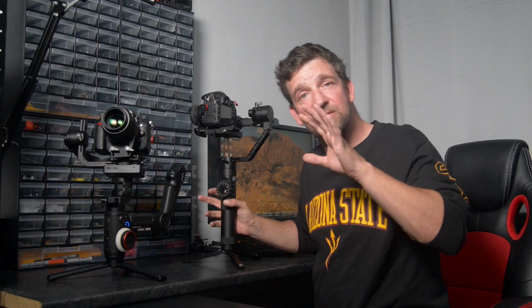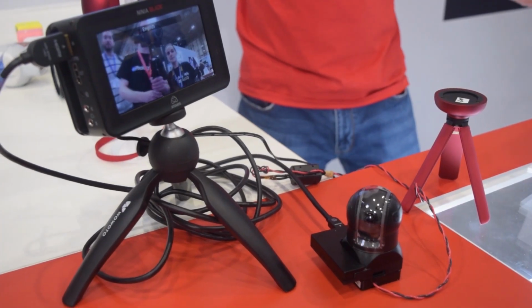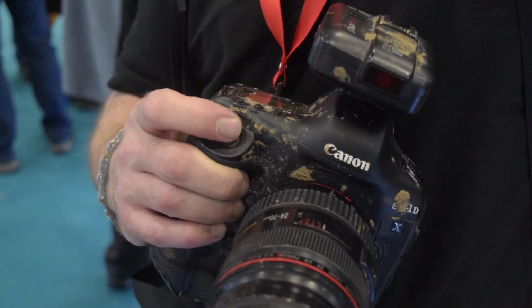Or vice versa, you can start at their head, and as you follow them, go down low to the ground. There is one area though where I feel the Crane 2 has the edge over the Crane 3, and it's not specifically the Crane 2, it's just this style and design of gimbal, and that's close-up shots. Because you can get both of your hands in tight together and you can get it really, really close to your body, you can get really nice, smooth little pans around close-up objects, which is something I do quite often because I shoot reviews like this.